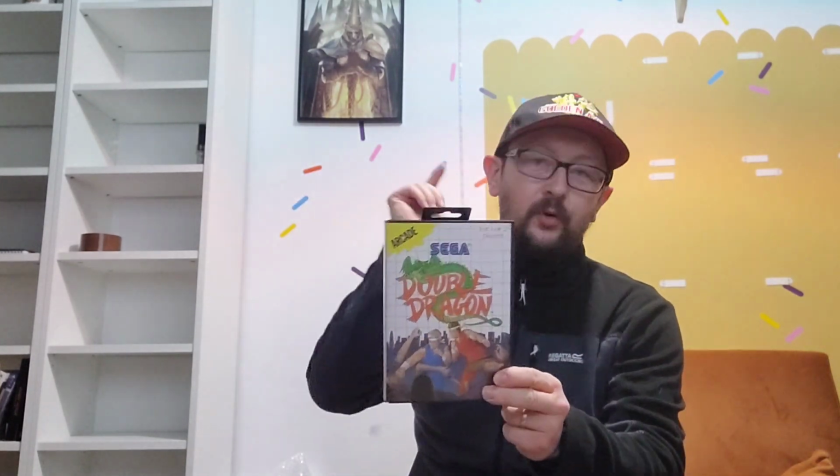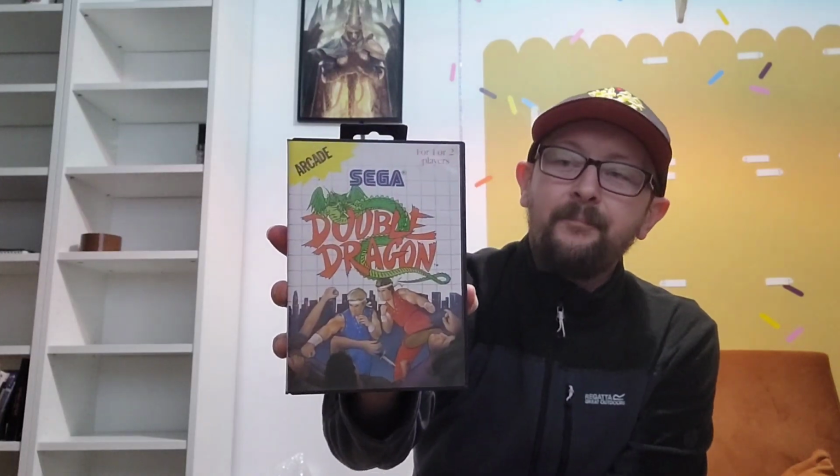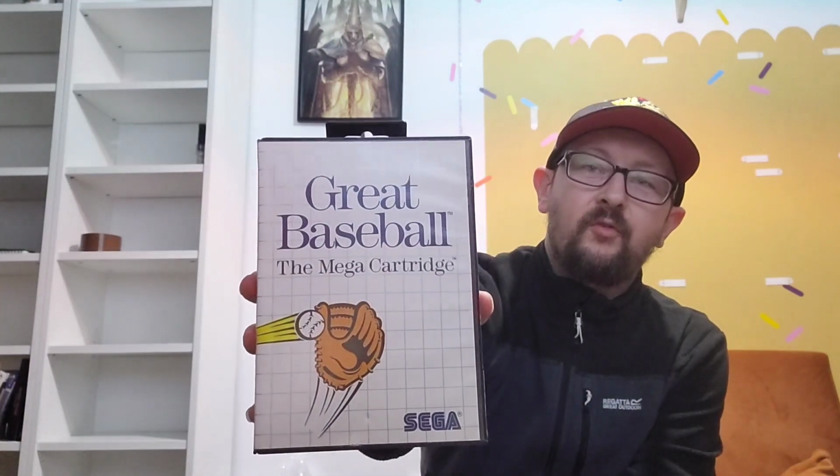I've got a US copy of Double Dragon, which is pretty cool. I think my buddy Kev spotted this for me on eBay and posted it to the group. So yeah, US copy of Double Dragon. I've got a US copy of Great Baseball. I think this was one of the ones I had when I was going for the PAL set, and I eventually started swapping out some of the US copies of games to get the PAL copies when I had about 20 or 30 games to go. So yeah, I've just kept it.